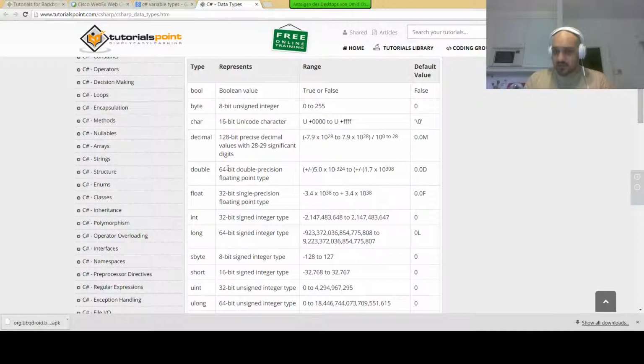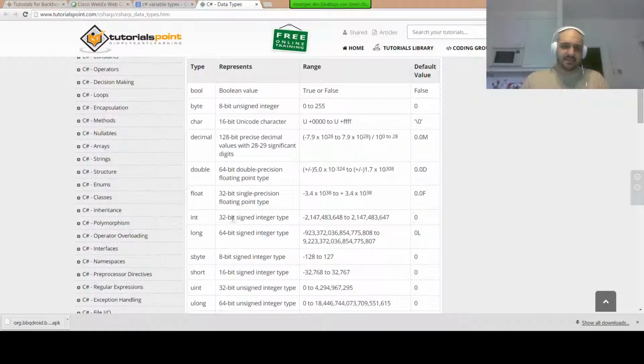It can be really huge, and you can see that here pretty much. But float is a single precision floating point type. It means I can only have 1 significant number after the comma, so 10.1, but not 10.12. For that, I need to store it in double.